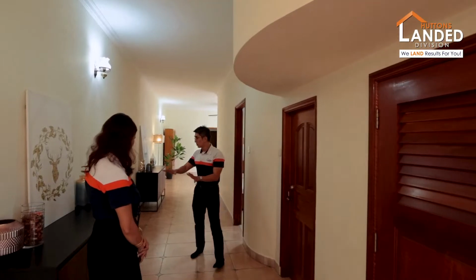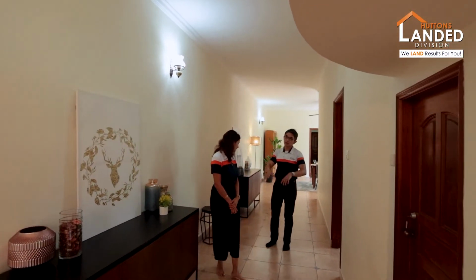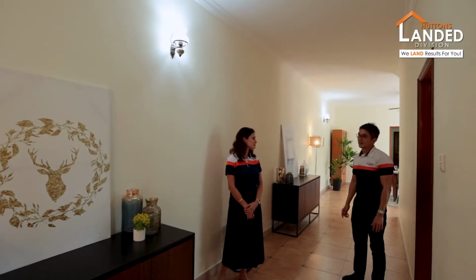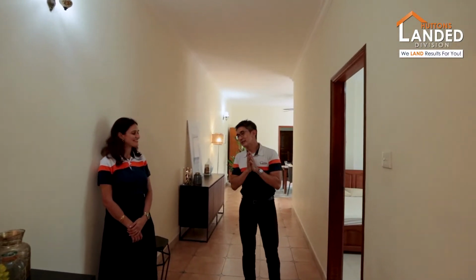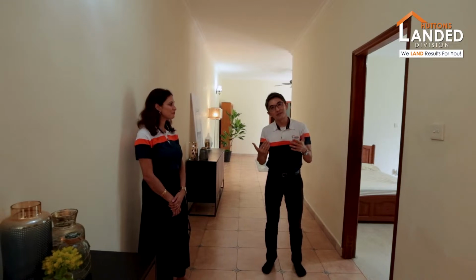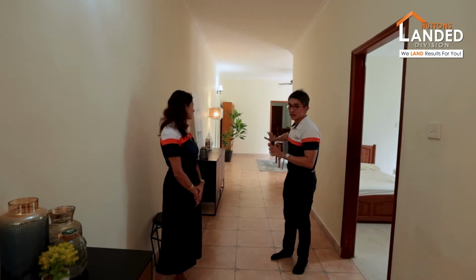The idea here then, you can use this long hallway. You can put sideboards like this. You can put a small study table. You can put a lot of the collectibles that you have amassed, even your art over the years, and everything. It could be such a decorative hallway. Yes, exactly. So for guests who are just there, I think the whole idea is to let them stay here. This becomes a bit of an unofficial, like a private space moving here onwards, because from here you will have bedrooms and of course the living area.